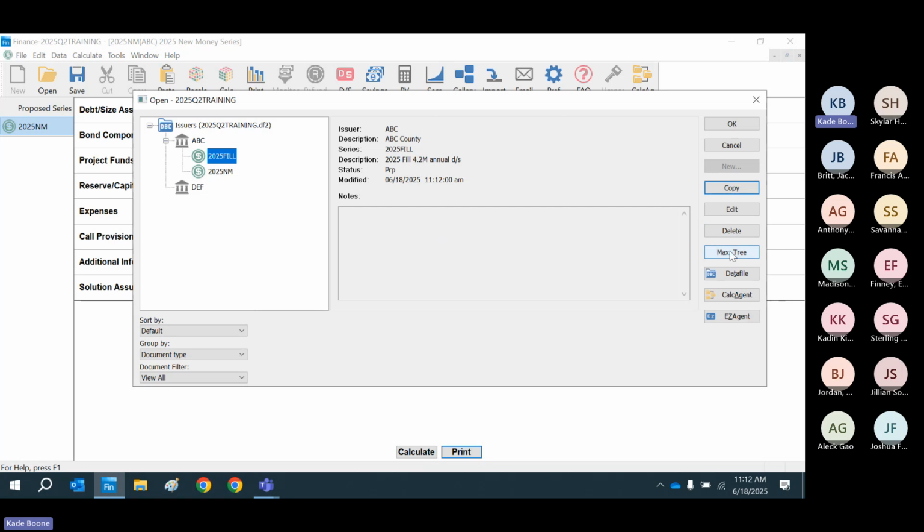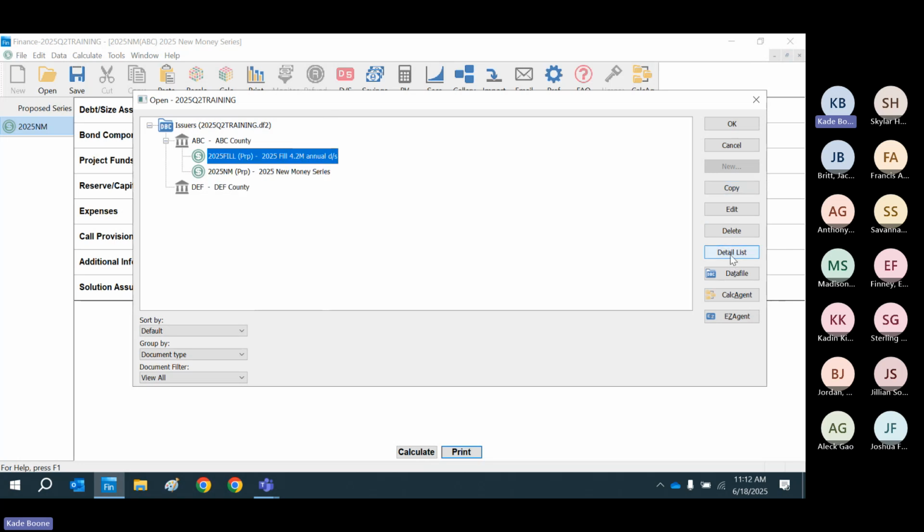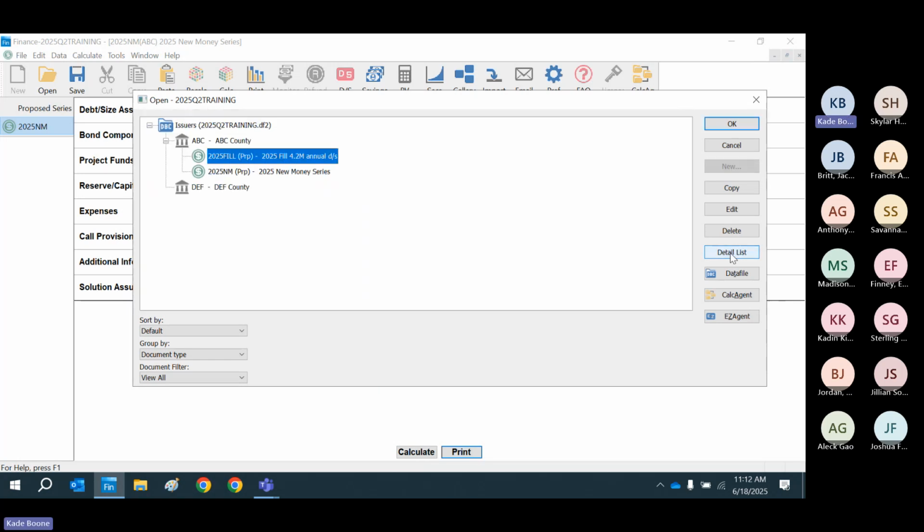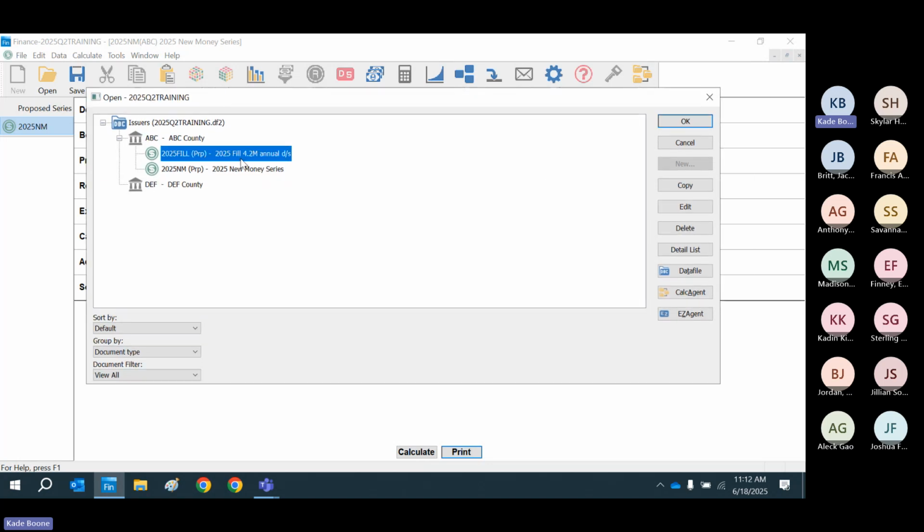And there's different ways to view this. You can do max tree. We have a detail list. I think a lot of clients like to view it like that. This is the default that I grew up with, so to speak. But it's just different ways to view.